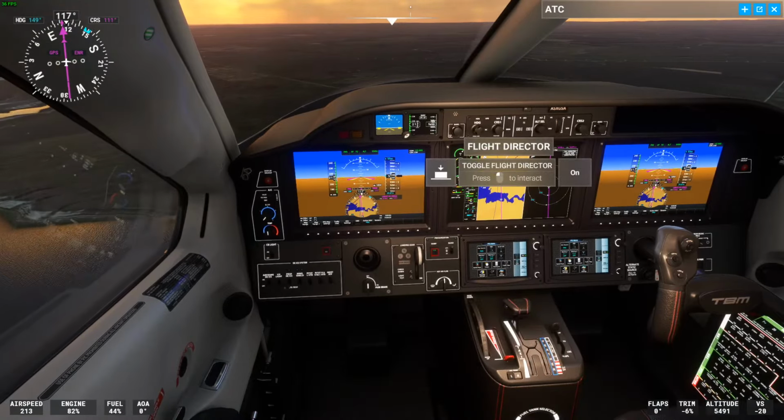Edmonton Center, Dumber Alpha Sierra X-Ray Golf Sierra Alpha is type Dumber TBM, 98 miles north of Charlie Echo Alpha, 65,500 feet. Request flight following. Dumber Alpha Sierra X-Ray Golf Sierra Alpha, Edmonton Center. Squawk flight 425. Squawk flight 425, Dumber Golf Sierra Alpha. Dumber Golf Sierra Alpha, radar contact 7 miles northeast of Charlie Echo Alpha, 65,600 feet. Altimeter 29.904. Roger, Dumber Golf Sierra Alpha. Charlie Echo Alpha 6 traffic, Dumber Alpha Sierra X-Ray Golf Sierra Alpha is on final runway 23 to land.